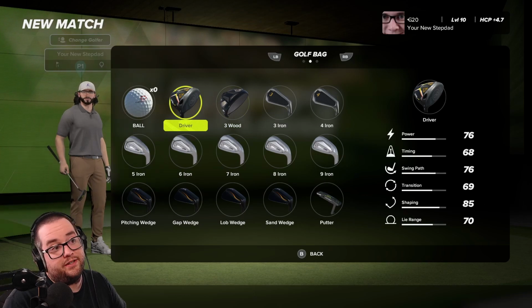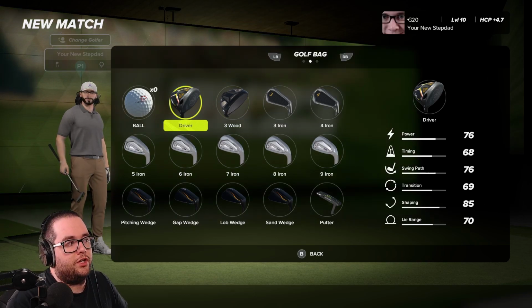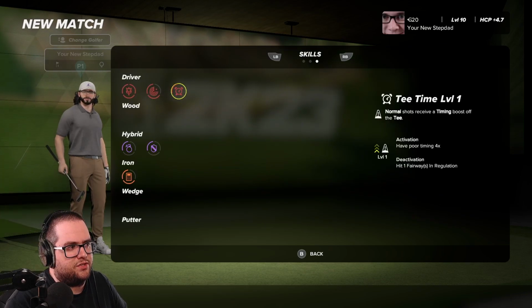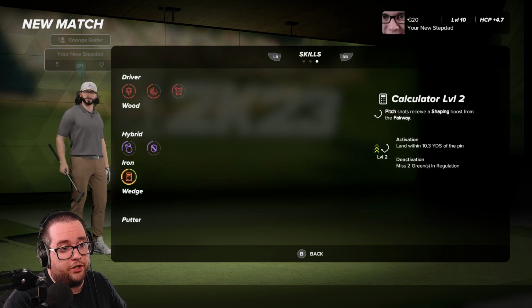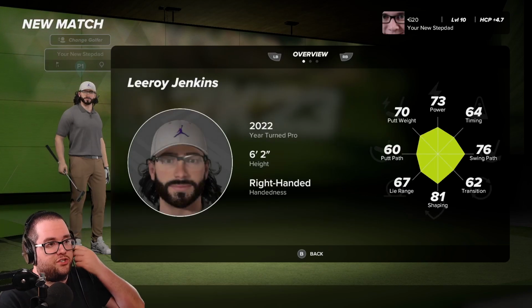I'm curious, didn't test it, can't now, but I'm curious if you can look at other people's golf bag and abilities and skills as well. That would be really freaking cool if you could. But that was something that I found that was actually kind of neat.